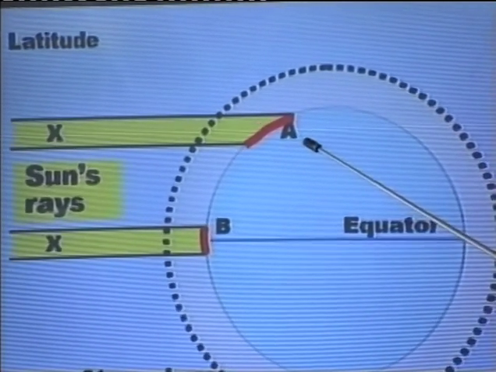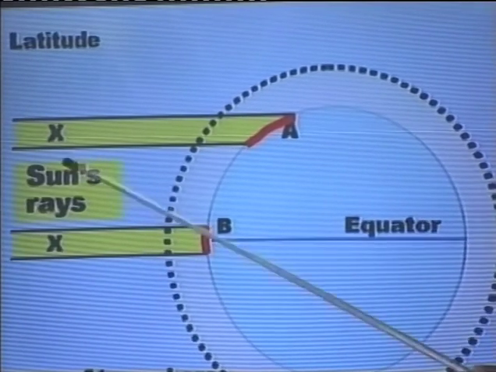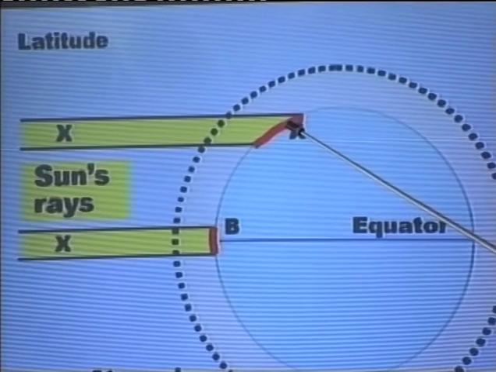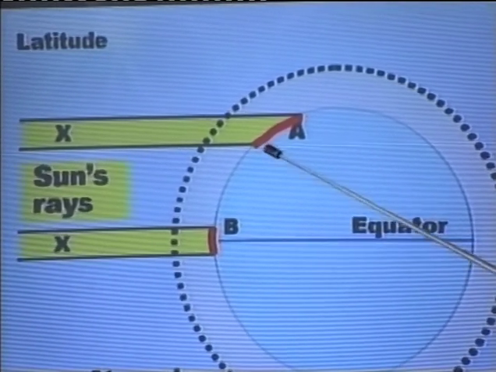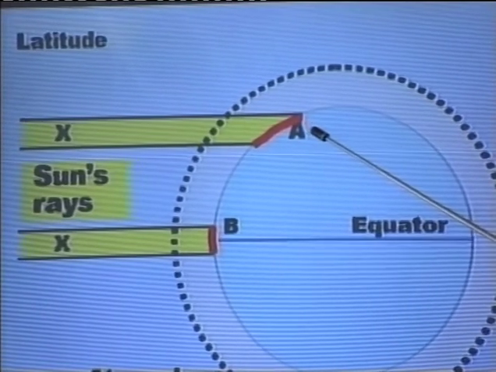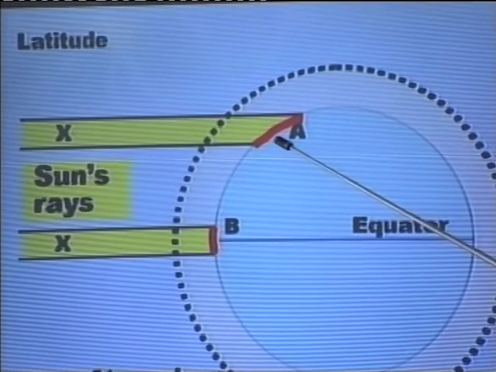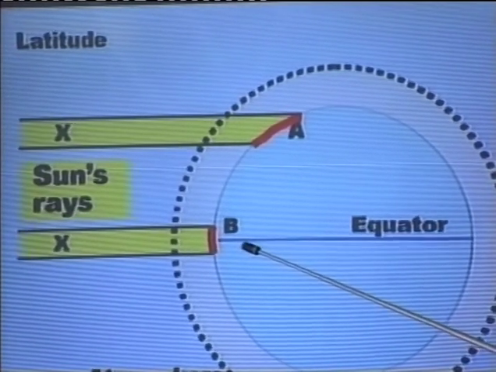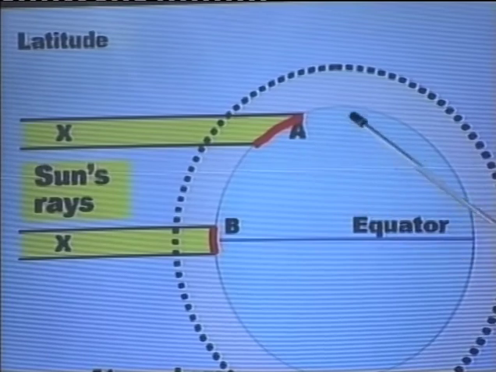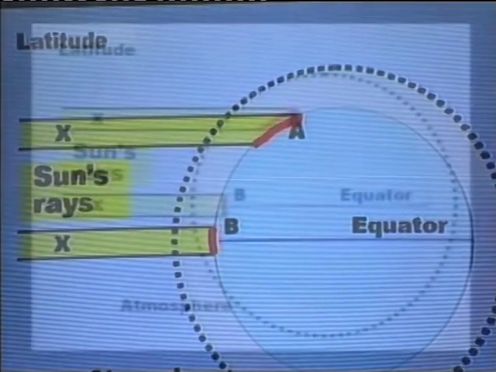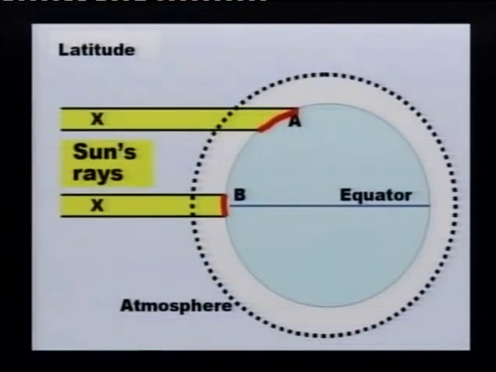We come to area A. Area A, energy from the sun is coming through, but it's coming at an angle, not vertically. Because it's coming at an angle, the heat is a little bit more spread. And because of the spreading, the heat is not as intense as that of area B. Therefore, the temperatures around here would be cooler. And that's what we are making reference to in terms of the relationship between temperatures and latitude.